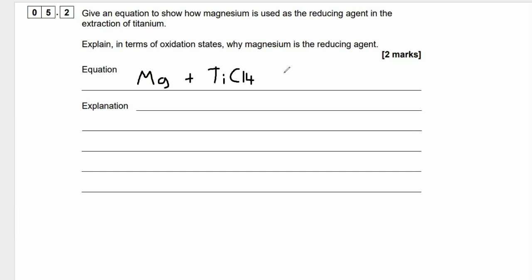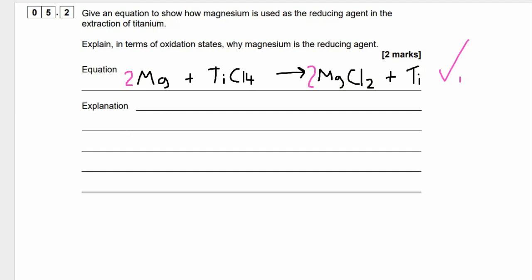like so. We're going to get titanium has a +4 oxidation state when it's an ion generally, so we're going to get magnesium chloride. Of course, magnesium is +2, it's in group 2, and we just need to balance this. So you should be good at balancing by now. That means I'm going to need 2 magnesiums because I'm going to need 2 of these to make the 4 chlorides. And there we go, balanced. Lovely. Right, explanation. Let's check this out.